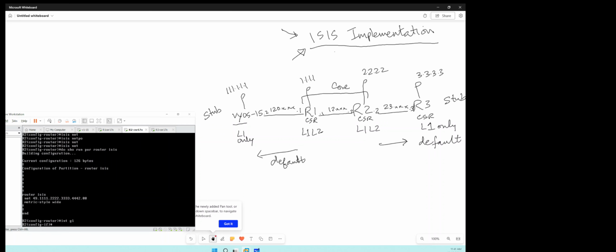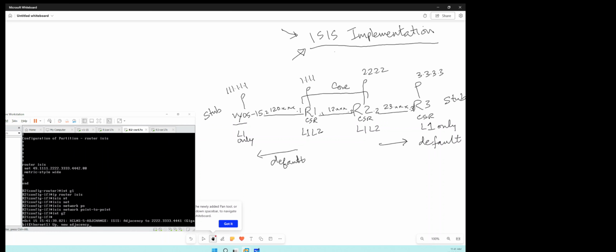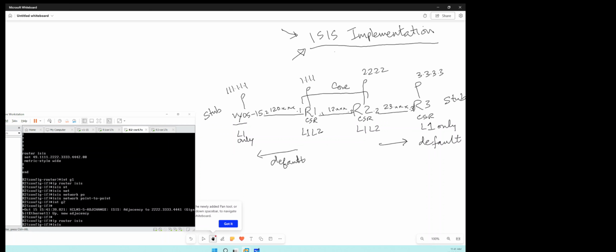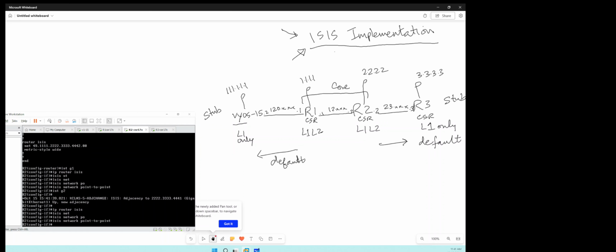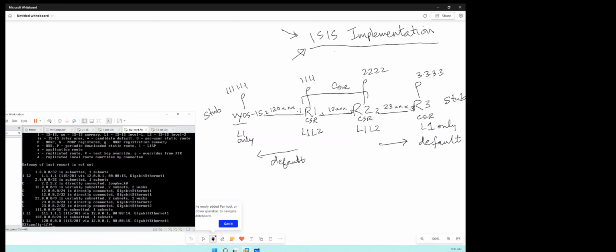Interface gig 1, IP router ISIS, network point to point, interface gig 2, IP router ISIS, network point to point. Do show IP route, and I should see 111 coming in, I should see all the routes popping up.